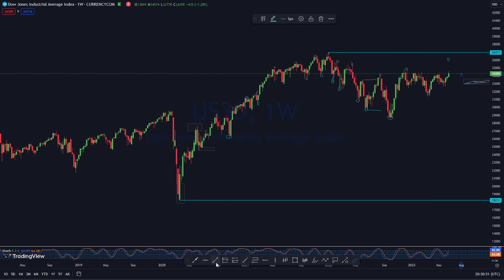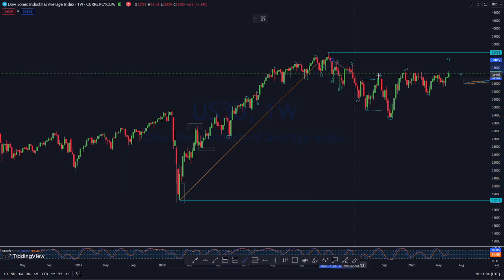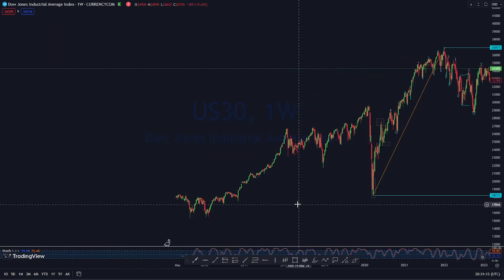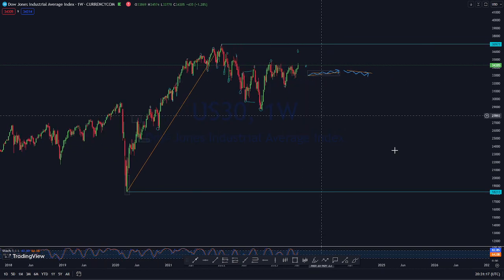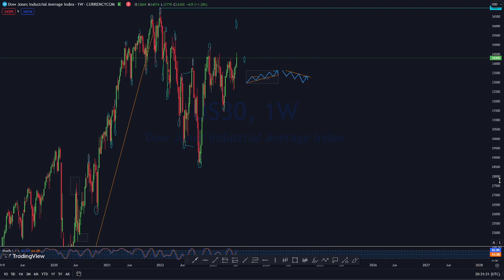So I think you understand how structure works, right? The importance of structure, right? Here we were trending to the upside, and here we were trending to the downside, like this, right? To the downside. So we have this structure, as you can see. Let us go back here and check this.